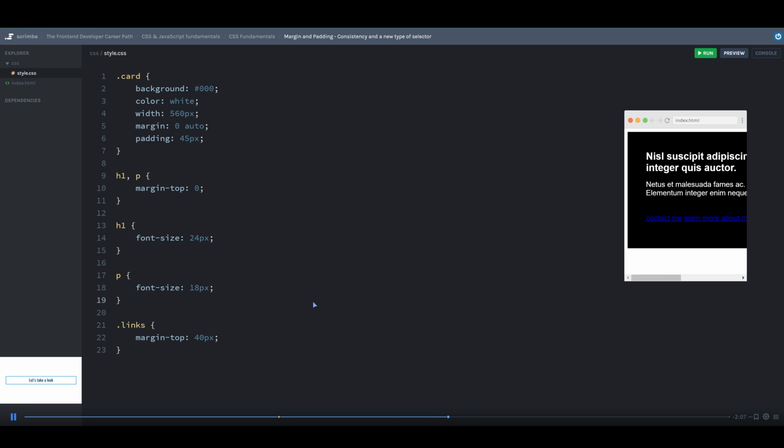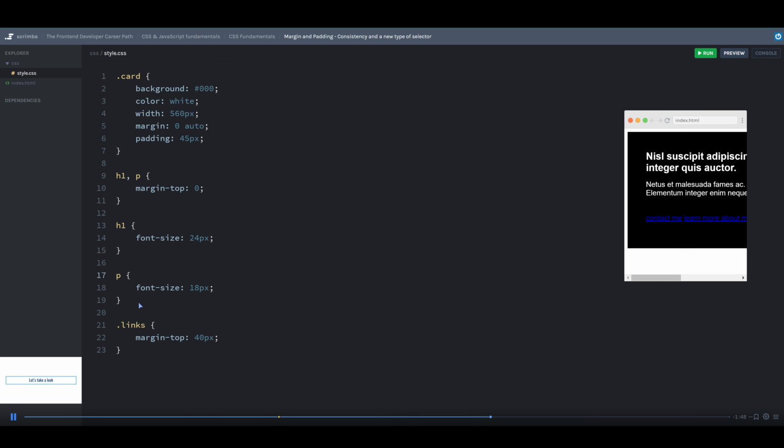Now, the one problem that we have run into is we do have this extra space here down at the bottom. There's two different ways we can handle it. One of them, which you already know, so see if you can think of how we could get rid of this space here without creating any new selectors. It would go in one of the existing selectors that we currently have.